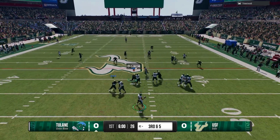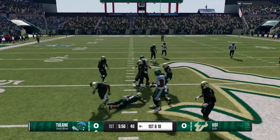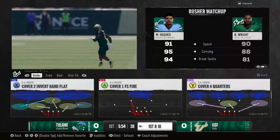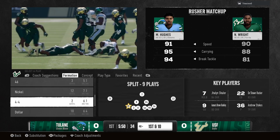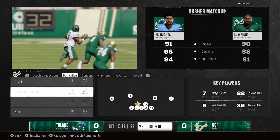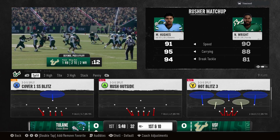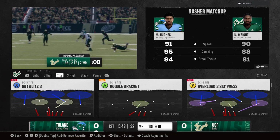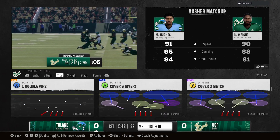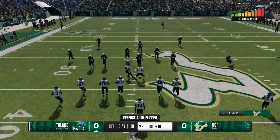From the gun, wants to pass. Snagged in the middle, it's Brown. And he's brought to the ground, but not before he gets enough for the first down. Ever since they invented the forward pass, the tight ends have been running the drag and getting the first down. I think it's because the tight end has so much versatility. They can block and stay in the formation, or they can release and come out. But either way, if the quarterback's patient most of the time, that drag route's going to come open.